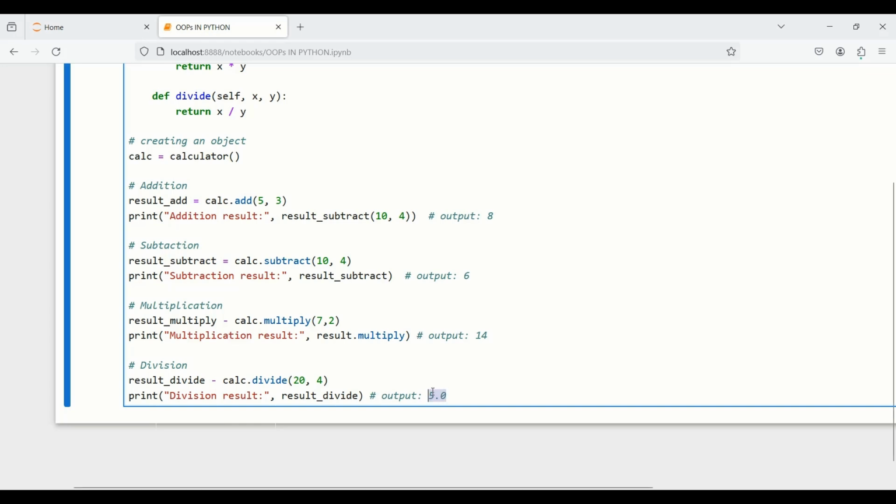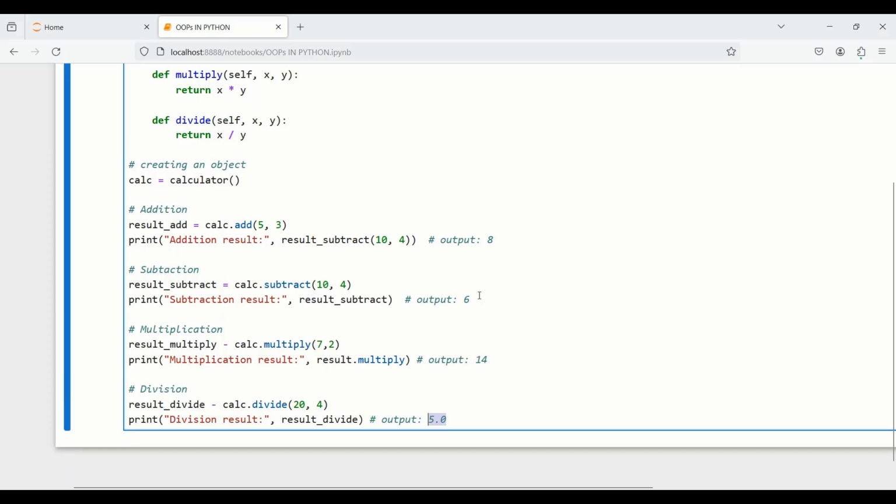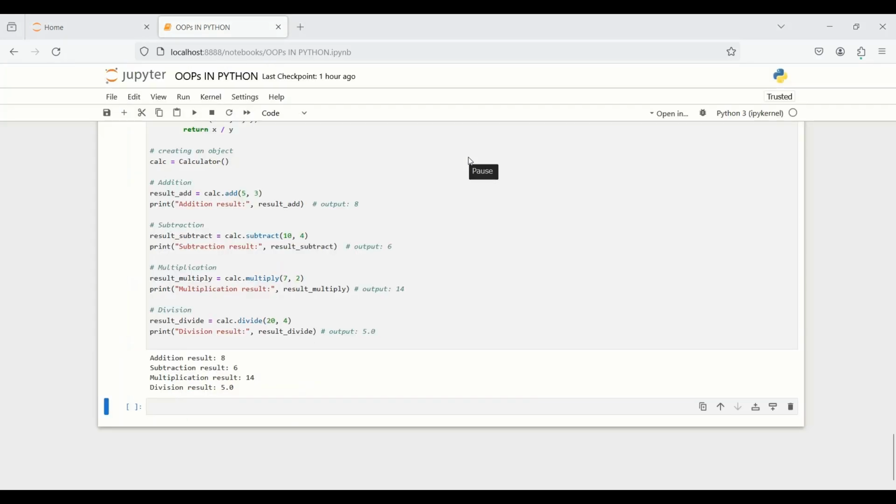So guys, note that divide gives the answer in decimal points. So this is a float number, and now we will execute our code.